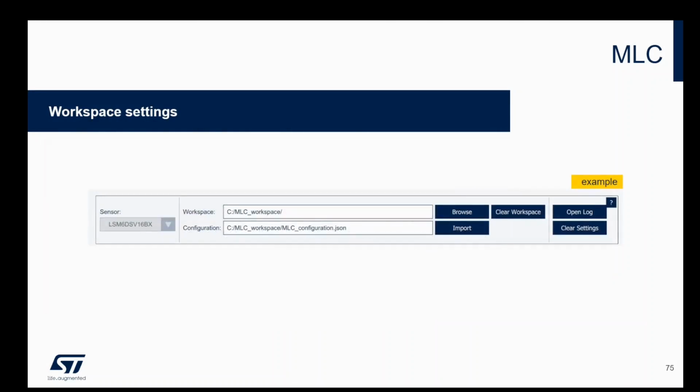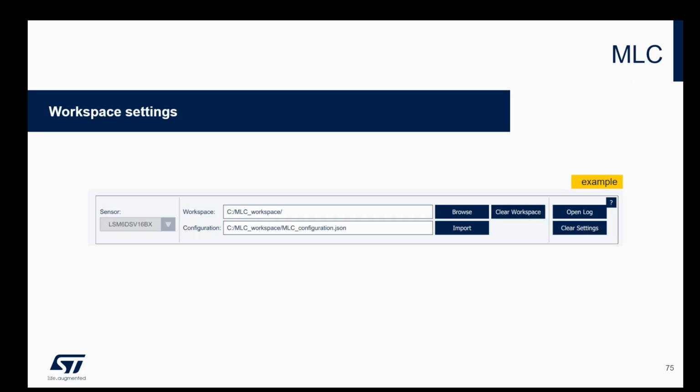So the very first thing that you need to do is set up a workspace. Those of you who work with MATLAB, it's similar to that. There's a workspace in which you work, and you save that workspace, and you can reload and retrieve that workspace. You specify on your C drive wherever you want this workspace to be, and you provide a name of a configuration file. This JSON file will contain everything. Whatever you do for machine learning core, it will store here. And whatever you have saved, you can also import it again.